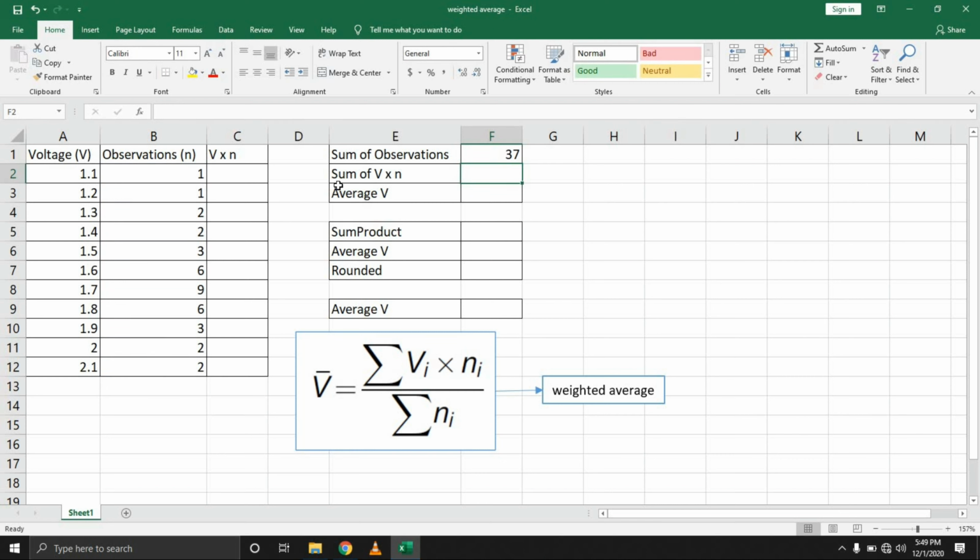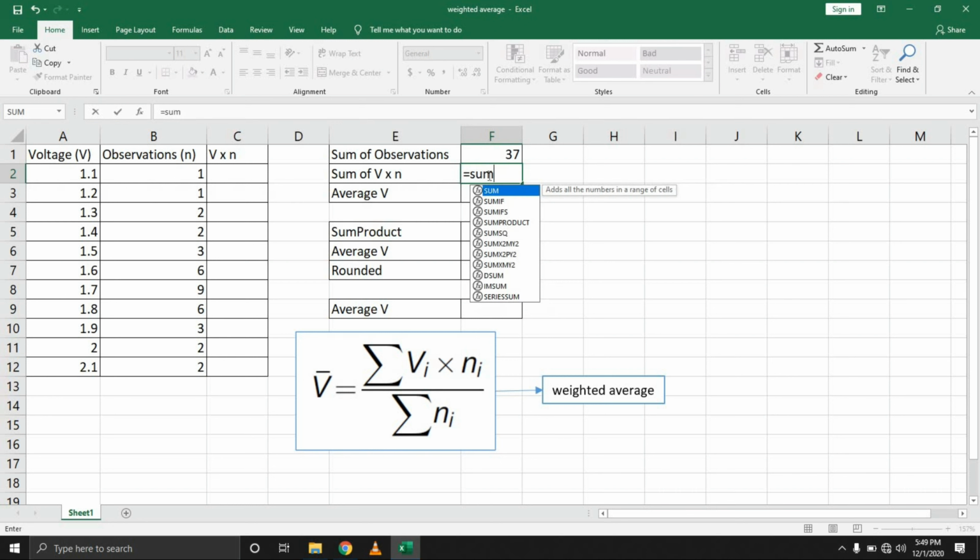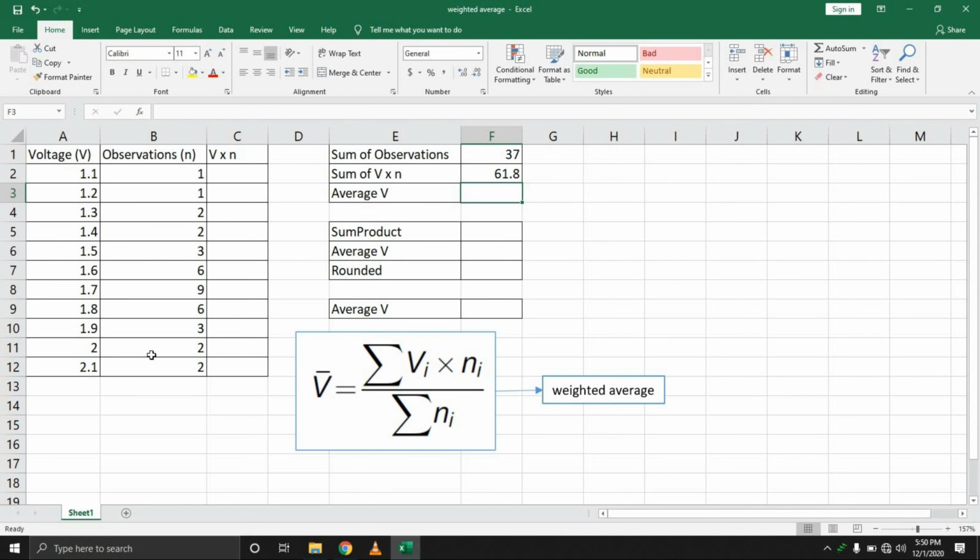The next thing you need to do is a sum of product. What a sum of product will do is multiply this cell by this cell, this cell by this cell, and sum this whole thing. So how do we do this? Put in sum product, hit tab, take in the first array, comma, take in the second array, and if you had any other arrays you would have put them in, but in this case we have only one array, so I'm going to close my brackets, hit enter.